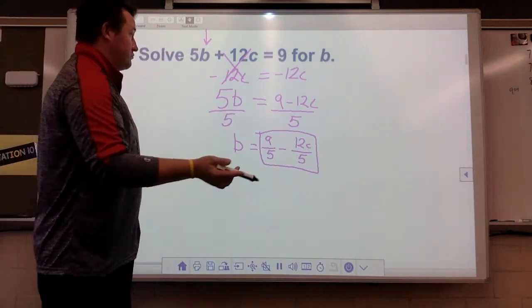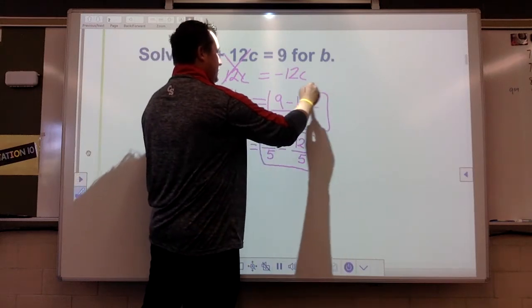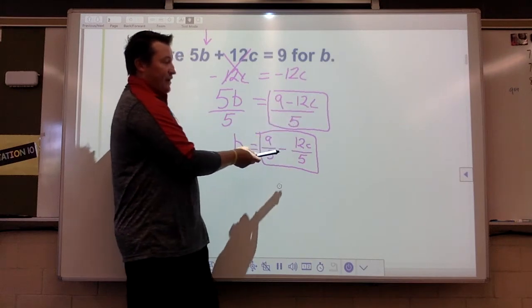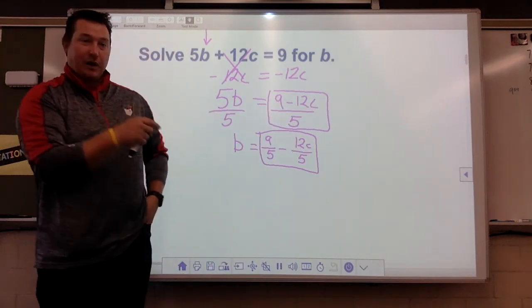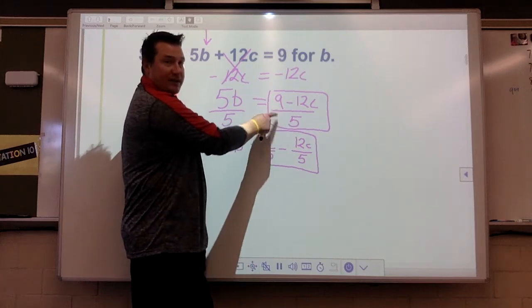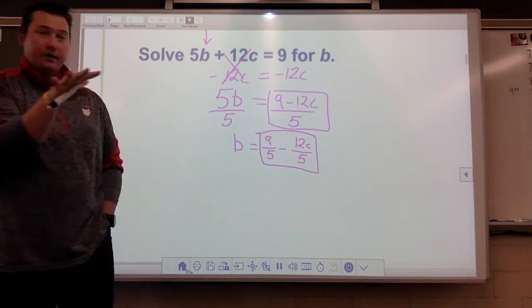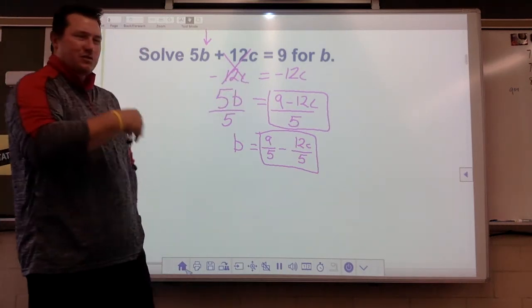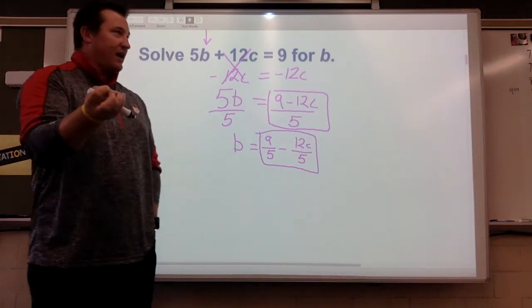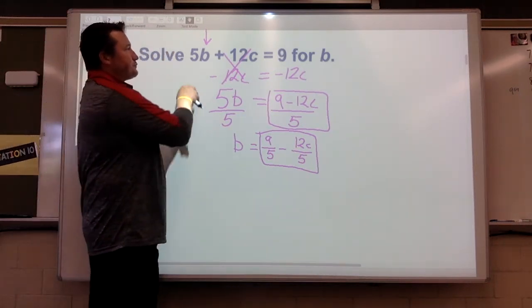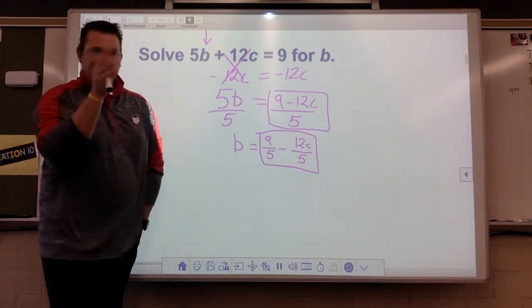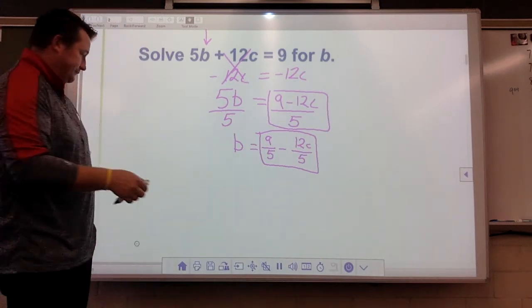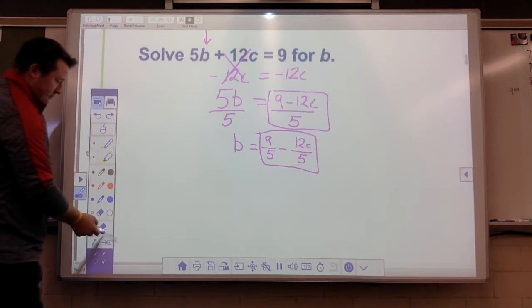The other way to write it is literally right here, guys. Okay, that way works too. It's saying, hey, 9 minus 12c, all divided by 5, right? These are what we would call equivalent expressions, right? When I say these, I'm talking about my two rectangles here. These are equivalent to each other. And we're done. We've solved for b. We haven't really done anything, guys. We don't have a numeric answer for these. That's why they're kind of weird. This is one of those abstract concepts we deal with, okay? So we're just kind of shuffling and rearranging these equations around so that we can solve them. Okay, let's see what else they can throw at us.